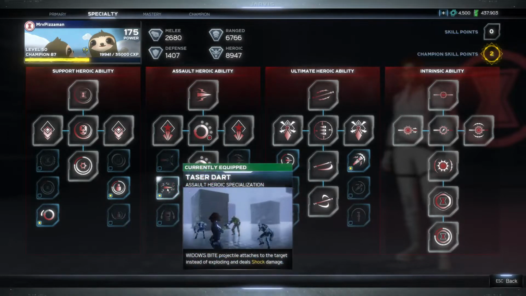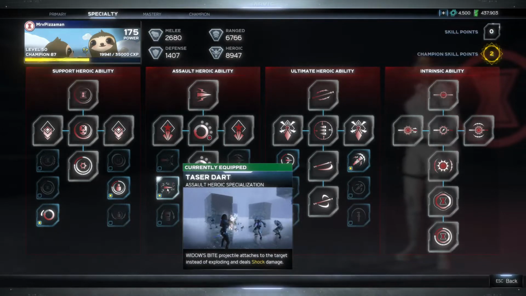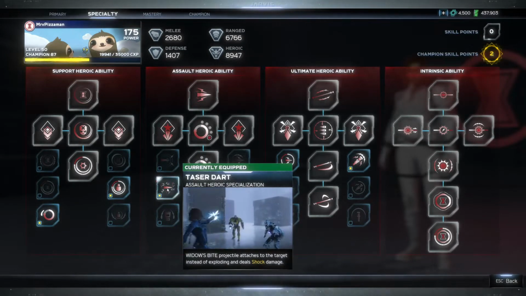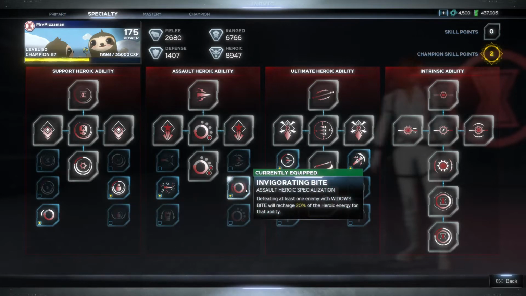And definitely Taser Dart. Shock damage is pretty useful. Well, it's not pretty useful. It's insanely useful. You know, 25% crit damage and 25% crit chance and 25% damage when they have it, and battery damage. You definitely just take Taser Dart, no question.